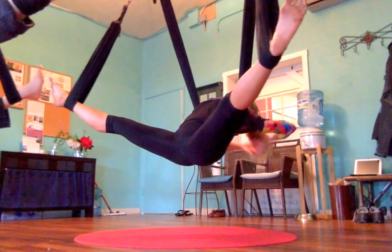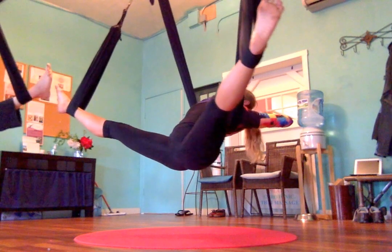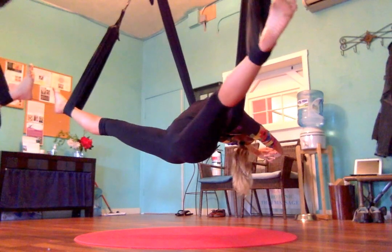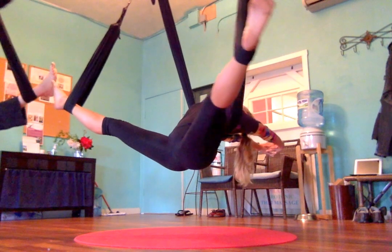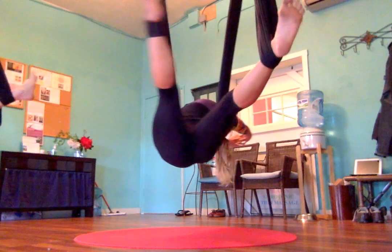So see if you can clasp your hands together, press them away from you, so palms facing away, and just stretch the arms. So after doing such a big hold with the swing, sometimes it's nice to just do a little finger stretch too.